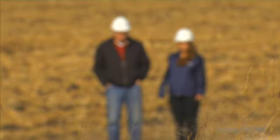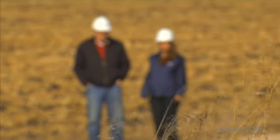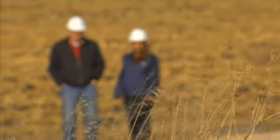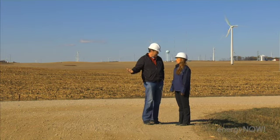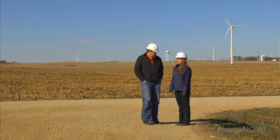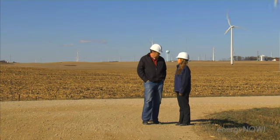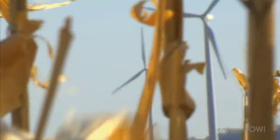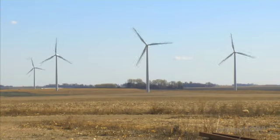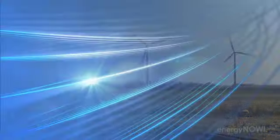Back in Minnesota, Chanel Montana is still enjoying what she calls a nice breeze. You're used to this wind. Did you ever think it would become an asset for the state? You know, I didn't. I think it's tremendous, and I'm glad that Minnesota's been a leader in this industry because it has provided so much to this area. And Montana expects even more turbines to be sprouting up among the cornfields in the future. In Chandler, Minnesota, Lee Patrick Sullivan, Energy Now.